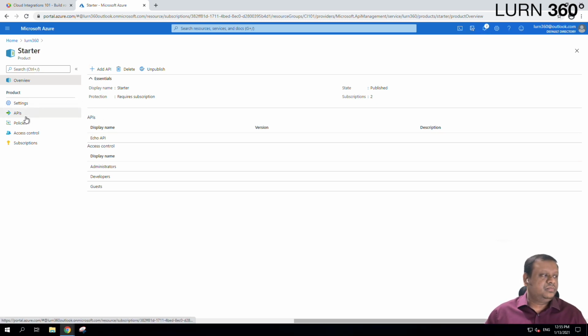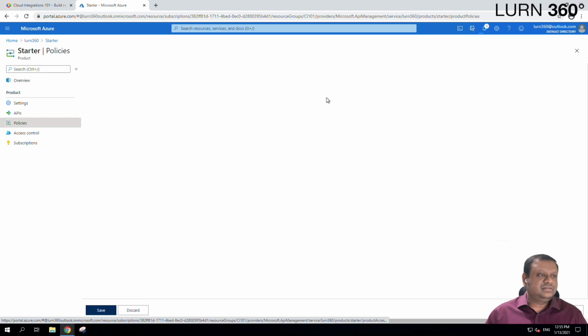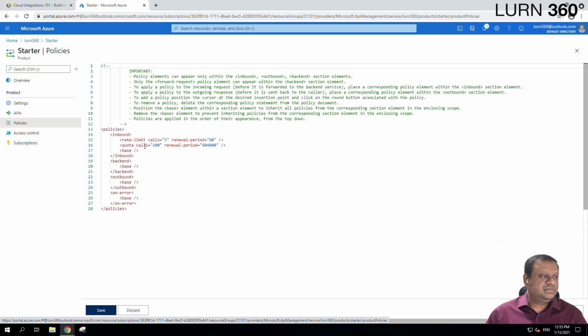And if we go to the policies, this is where you customize. See here, it says rate limit calls 5 and 60. So for every minute, you can only call this 5 times, right? And then the renewal period, right? There are all of these details you can configure, and in the other product, maybe you might want to allow, let's say, 100 calls per minute, right?